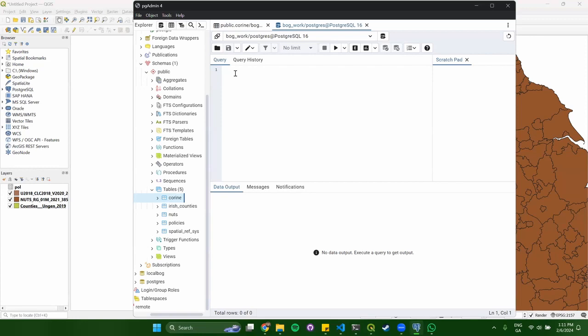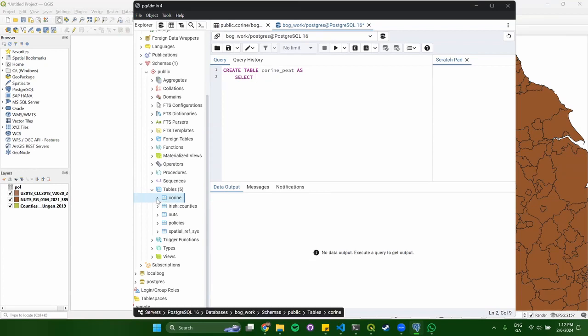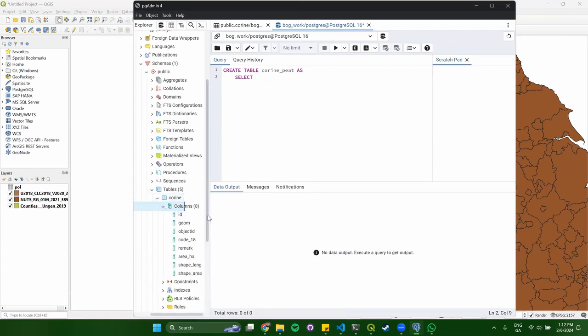So we'll say create table green heat as select, and then we're going to select the fields from Corrine. So we're going to open up Corrine and view the columns.